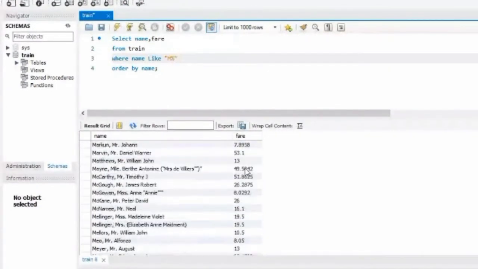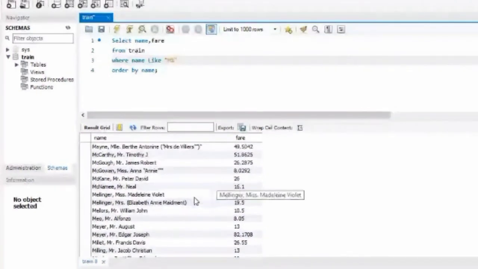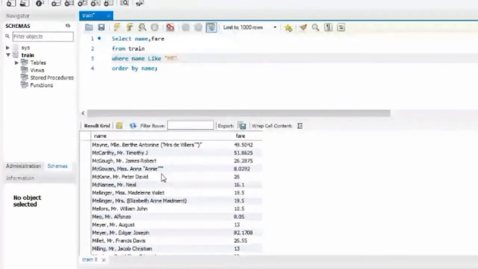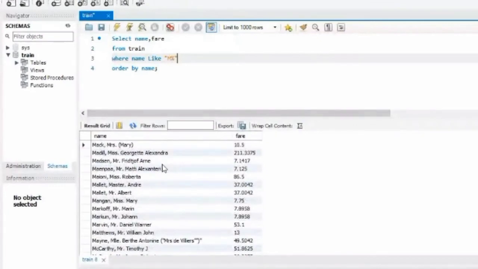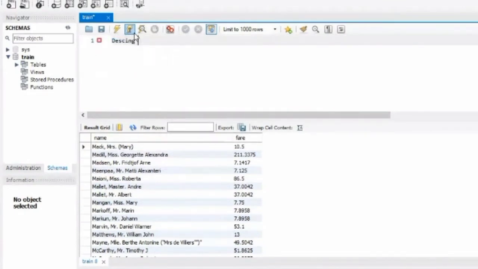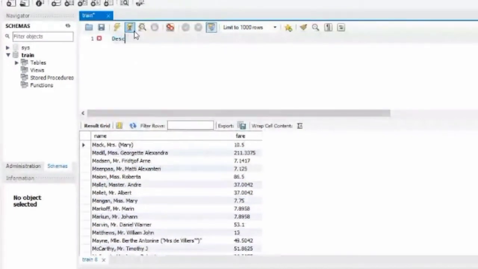Since we're done talking about ascending, since the order is ascending, let's move on to descending order. In descending order, we know what is descending. It means, for example, from 10 to 1, that is descending. From Z to A, that's descending order. So, for example, we're going to get the names of the passengers in descending order.